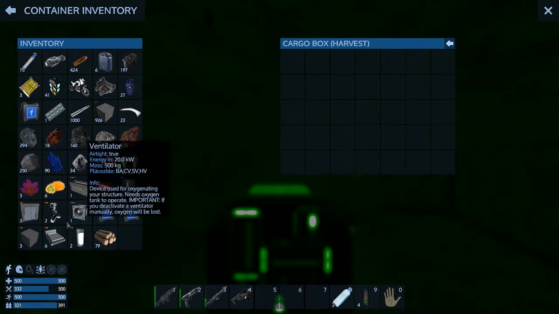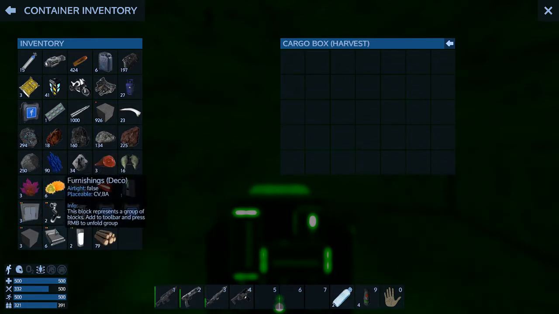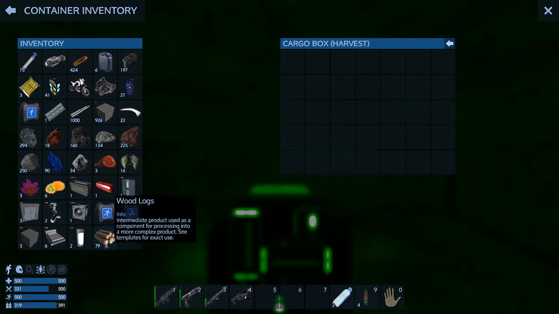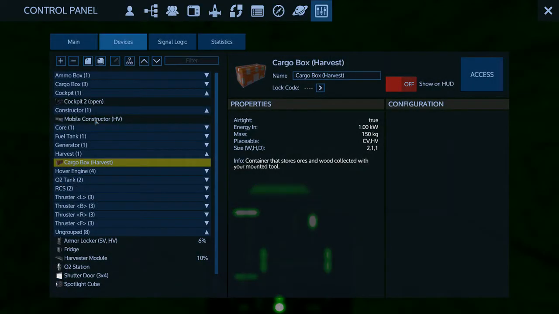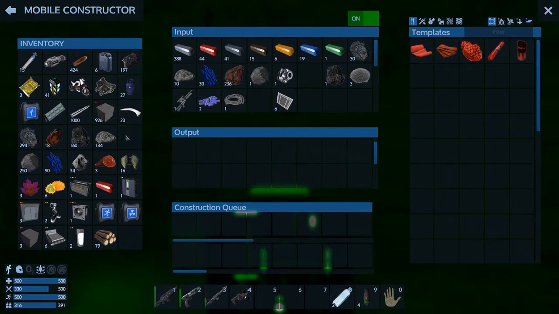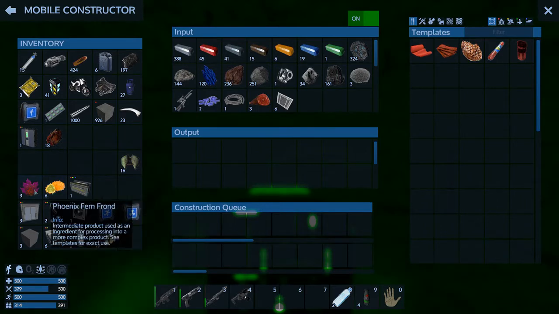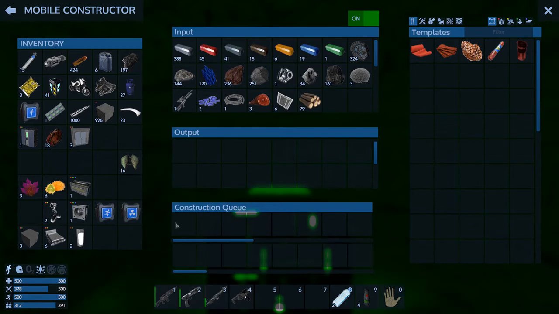So that's excellent. So all this stuff I will be putting into the base. I'll just be reusing it. A couple of tech equipment decos, which is fantastic because I can turn those into scanners. 79 wood logs. That's going to go a long way. So we're going to put this stuff into the mobile constructor. Nope, don't need to put that in there. Phoenix front. Oh, no, that doesn't go in there. That goes in there. Okay.